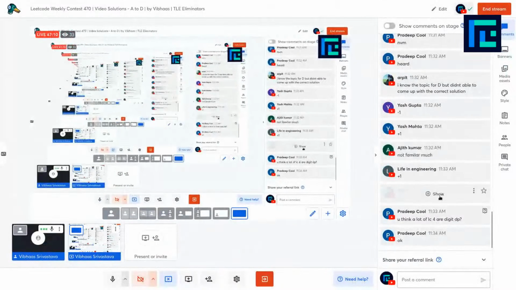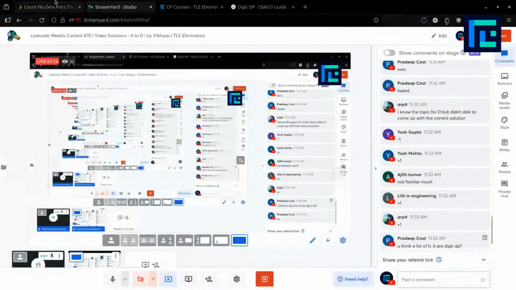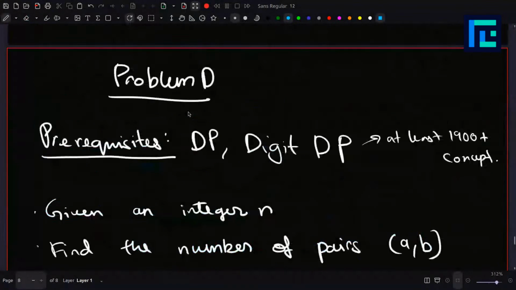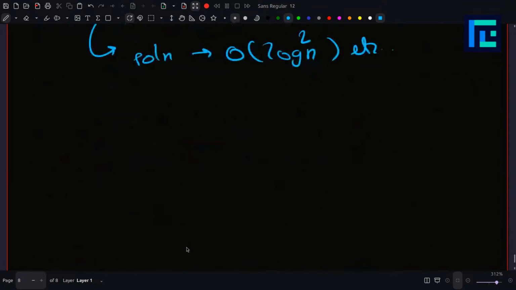So if you study digit DP, you will know that this is a very standard and straightforward question in digit DP. Whenever you need to count the number of numbers which have their digits satisfying some conditions, like they have no zeros, or it should not have a 2, it should not have a 3, it should not have a 7, or 3 should appear exactly twice and never appear again, something like that. So these kinds of questions, when we need to count the numbers, digit DP works.